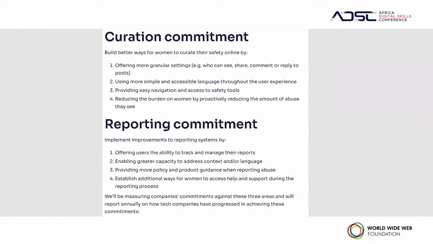So what did we accomplish? Well, we got 4 of the biggest proponents and offenders of violence online, TikTok, Meta, Google, and Twitter, to make specific commitments. So they changed their curation requirements. How is it easier to identify what it is that you see online when you're on one of their platforms? When you're harassed, how do you report it? So there are curation and reporting commitments that they all said that they would take forward. Easier to report harassment, easier to flag it, easier to get it taken down.